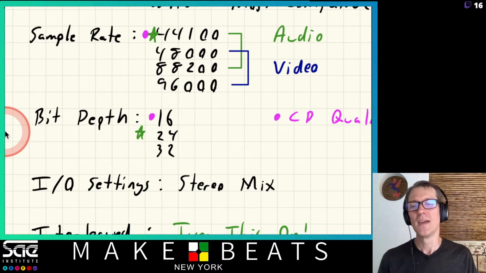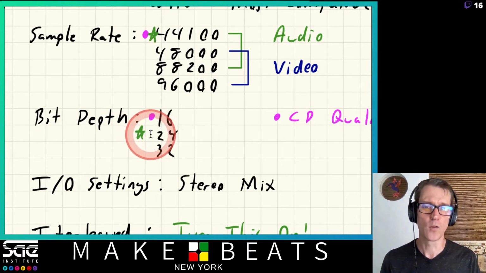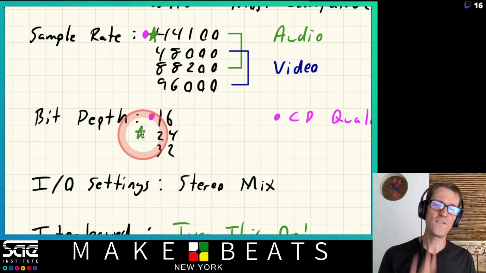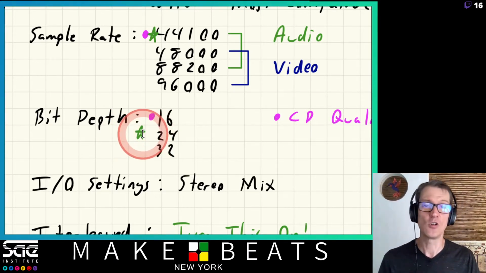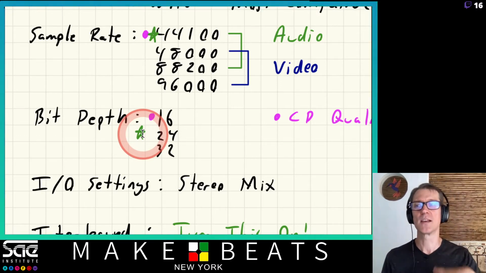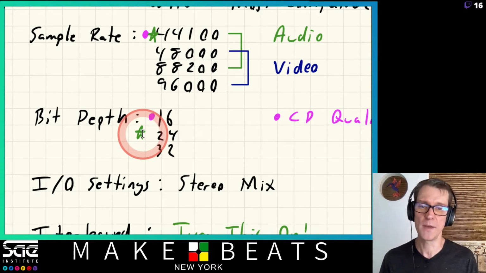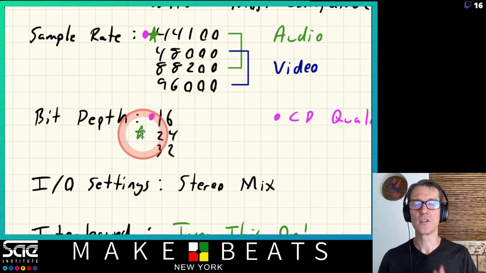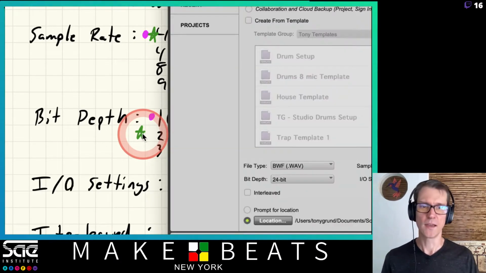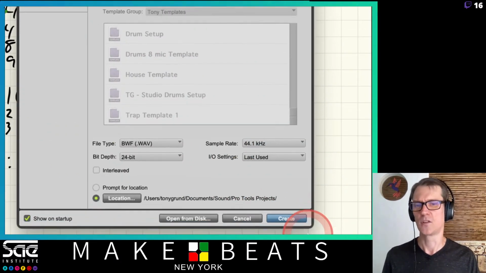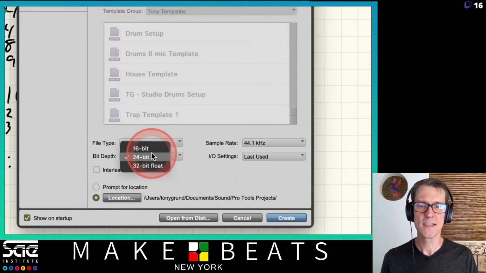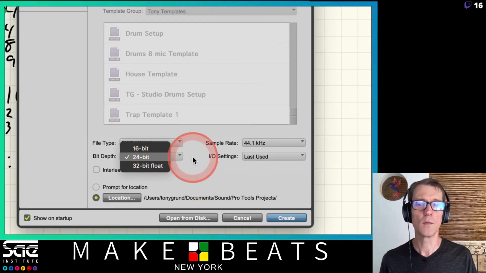But the bit depth, let's do the bit depth at 24-bit for now. In the future, things may ramp up to 32-bit a lot more. I know that Ableton Live does all its bouncing and everything at 32-bit. But for now, if I have control over stuff, I do everything at 24-bit and kind of call it a day. So that's this one right here, 24-bit. The bit depth should always be 24-bit.